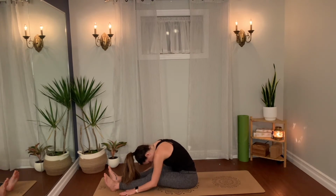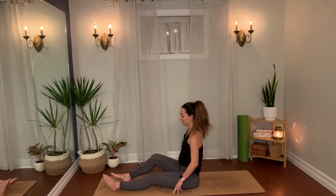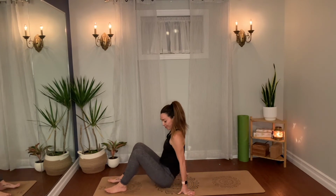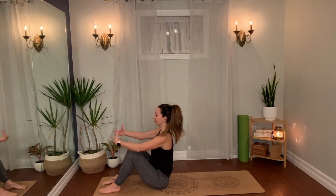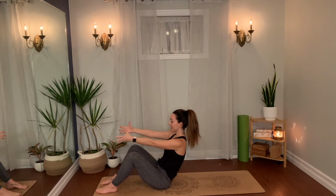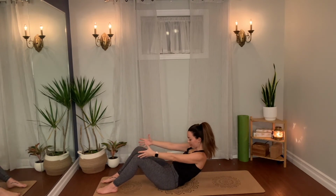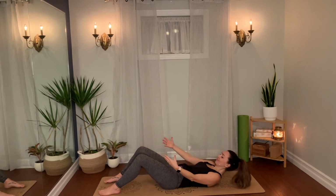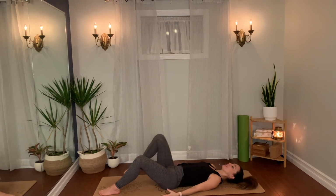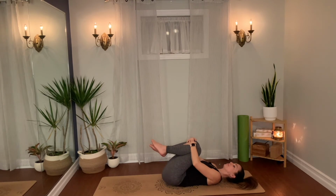Good. Slowly begin to lift your body back up. Bend your knees. Scoot yourself forward just a little bit. Arms come forward. And when you're ready, slowly release yourself back down to your mat with control around your spine to avoid the thud. Nice. Bring your knees into your chest and give yourself a nice hug, maybe a nice massage again for a moment.